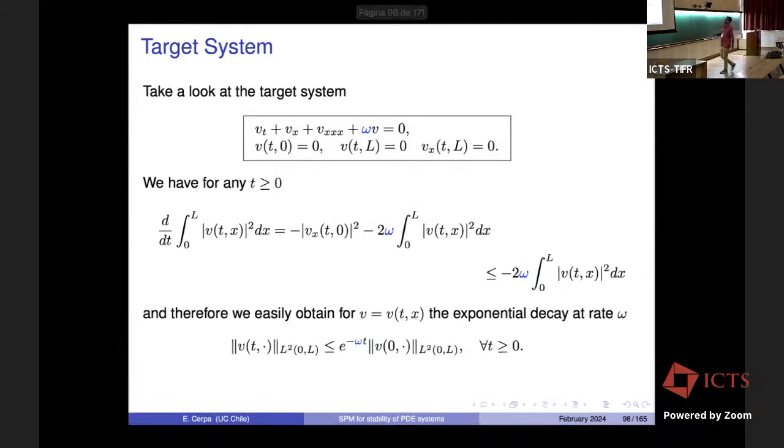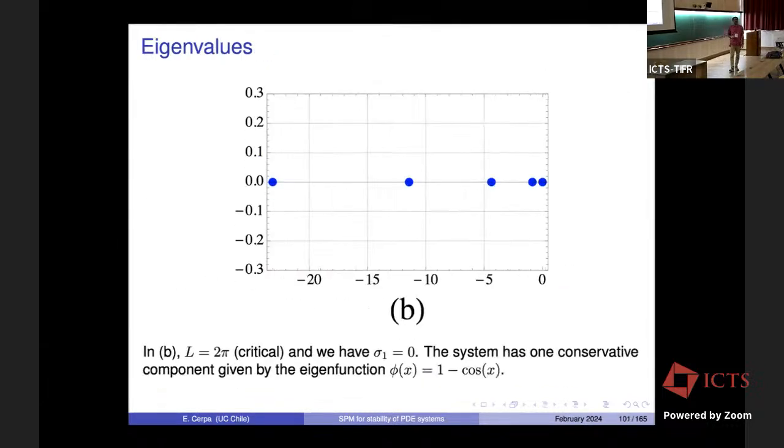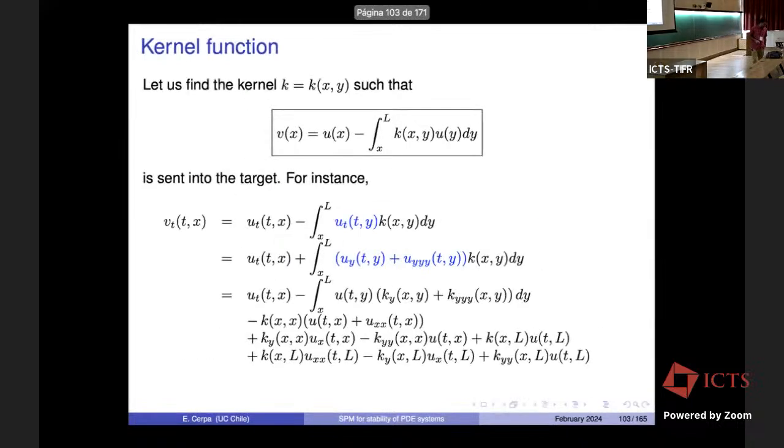We know that from here. So in the critical cases, this trace term is not useful. But in the non-critical cases, that is the term that gives us the decay of the energy without omega. That was just to get a feel for the situation of stability with some numerical simulation.